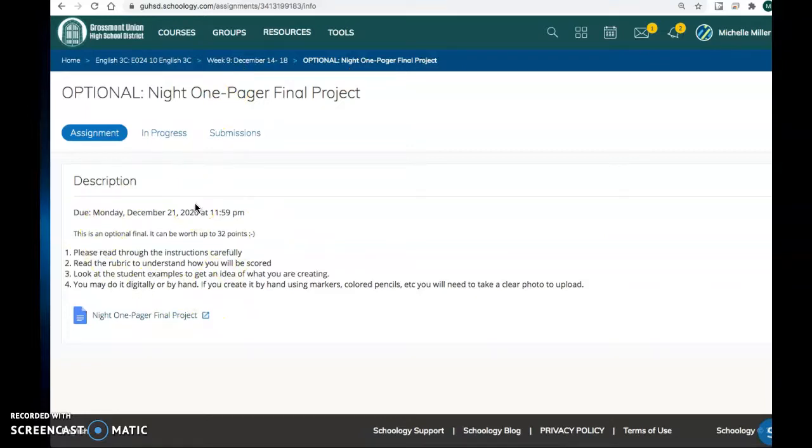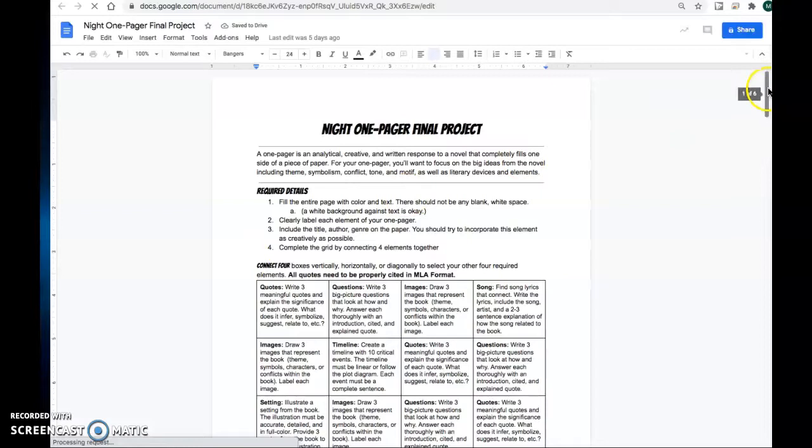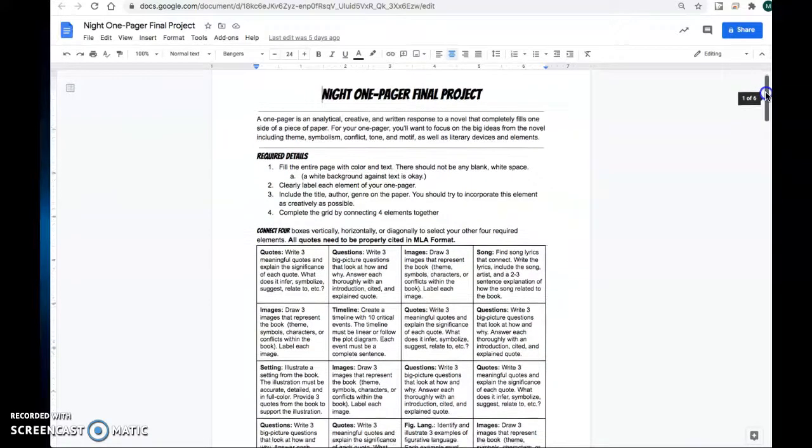So here's a description of what you're going to do. It's in your classwork packet, so if you'd rather look at it on paper, you can. When you click on this link or your assignment, you'll see all of the instructions. It's 6 pages of instructions, but if you need more help with it, then please email me and I'd be happy to talk to you about it. Remember, this project is 32 points, but it's optional. So if your grade is suffering, this may be something that you want to turn in to get an extreme grade boost. If you don't need it, then just forget this part of the video.